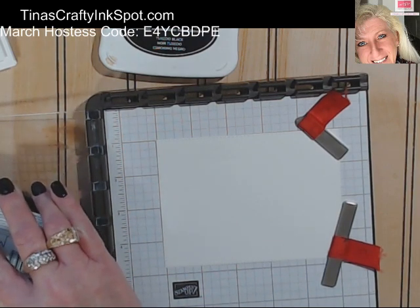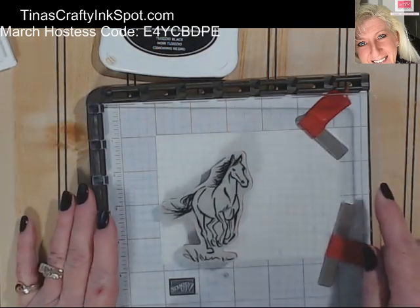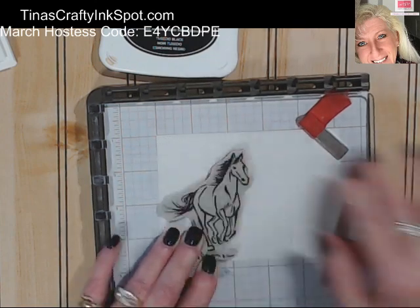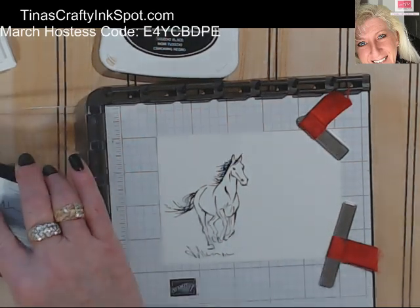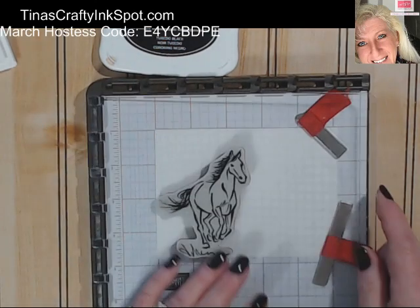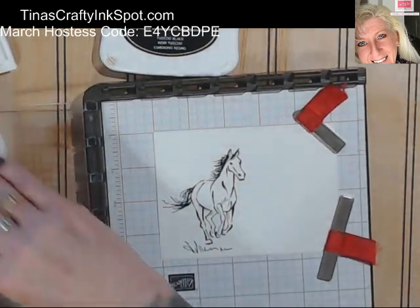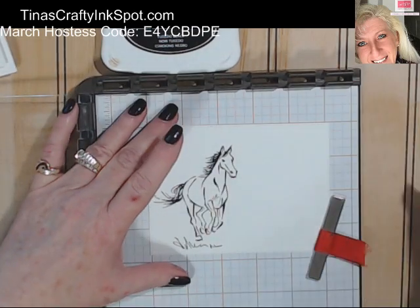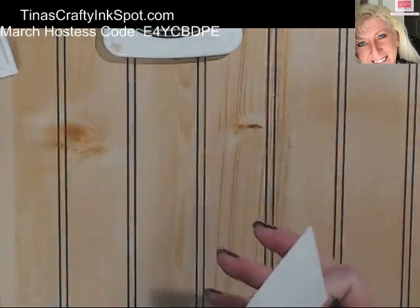I'm sure if you use StazOn or even basic black and you just make sure that your image is very dry before you start coloring, your ink shouldn't bleed. But I like using the Stamparatus because I want my image really dark and bold, so I kind of do it twice. There we go. I'm gonna wipe this off a little bit so it's out of the way. Now I'm gonna set that aside because we're still gonna need it.